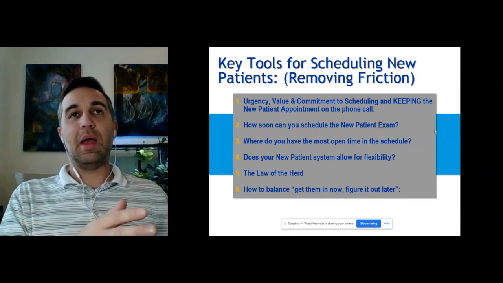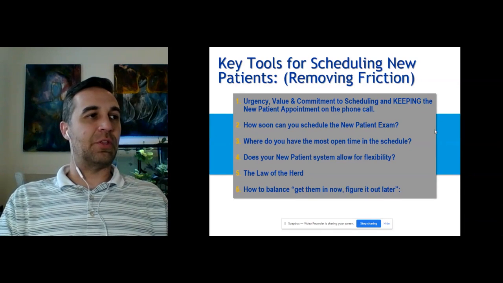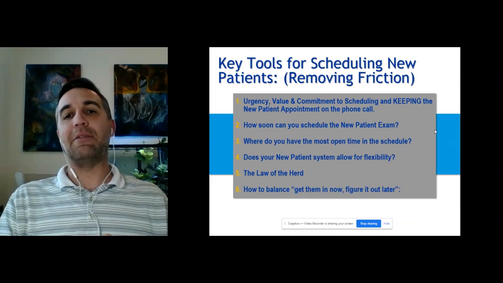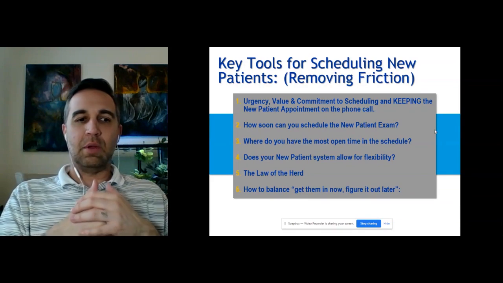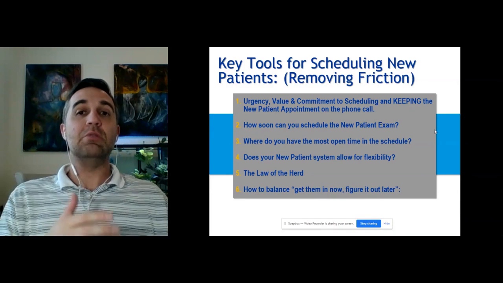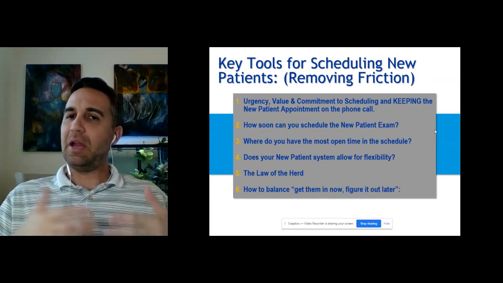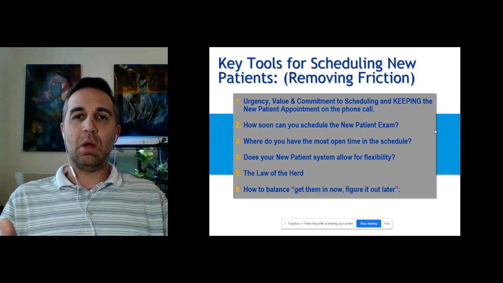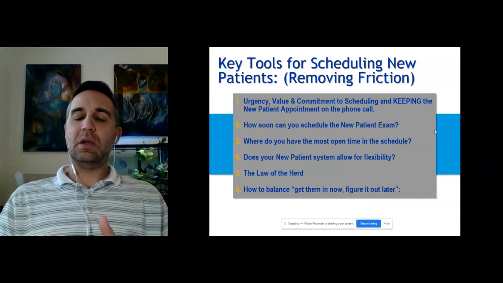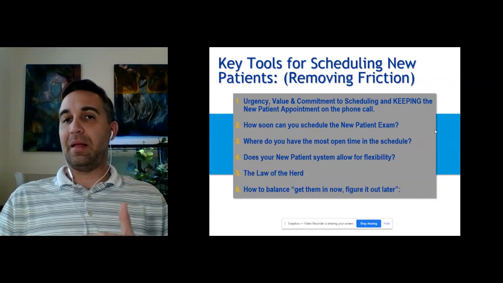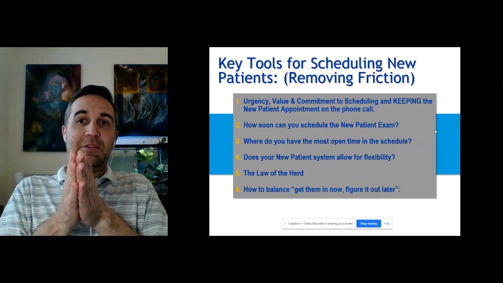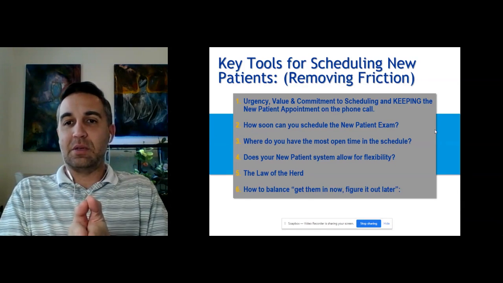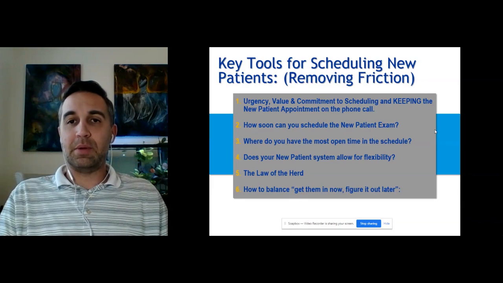You swing the other way and you just schedule someone for a 30-minute or an hour, and now you don't have enough time because a real problem comes in. Their mouth is just a wreck, and you need all those things. So how do you create flexibility in that system? Well, by using everything that's listed here, you can actually balance that out. See, what you have to do is you have to be able to figure out what type of exam it is and schedule them for the appropriate time.